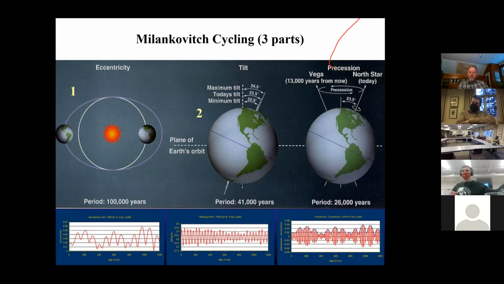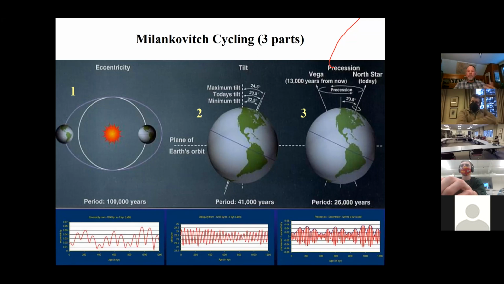At 22.5 degrees, if we're also at a point where we're closest or farthest away from the sun during that time, we receive a little less solar radiation in the northern hemisphere, and that allows for cooler summers. There you go. And then finally, the precession of the equinoxes varies over time at about 25,000 year cycles. That means that the summer solstice occurs at one time of the year. Right now it's in June, but it may occur at a different time of year. And this varies over time. And you put all these things together and we wind up with these glacial periods.